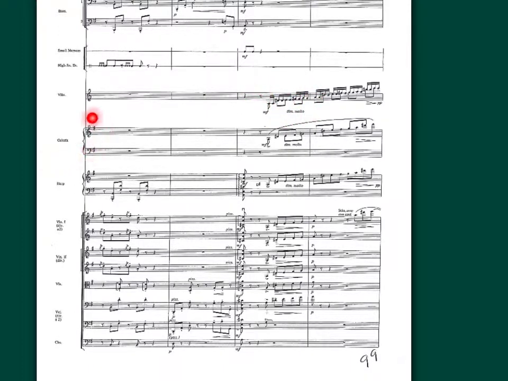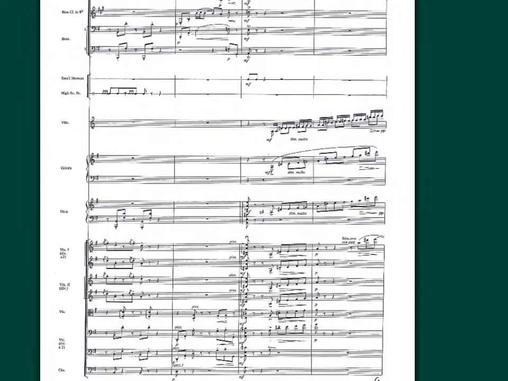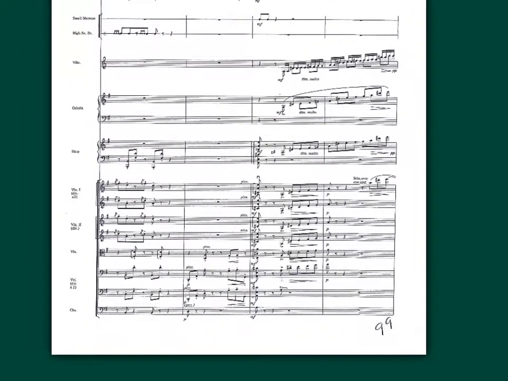We have a new instrument which is a celesta. It sounds a little bit like a jewellery box. You should be able to Google that and see what it looks like. A very small piano. We have the harp, which plays that, and obviously the full string section, and you can just see the beginning of what will be a solo violin into the meeting scene, and no woodwind. So that is the cha-cha.